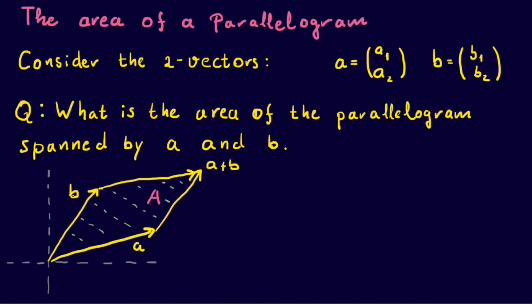B. And that means that we're looking at the parallelogram with corners the origin, the tip of the vector A, the tip of the vector B, and the tip of the vector A plus B. And our goal is to determine this area A. Now, as a first step, I'll introduce just a little bit of extra notation. So the angle between the vector A and the x-axis we'll call alpha, and the angle between the vector B and the x-axis we'll call beta.